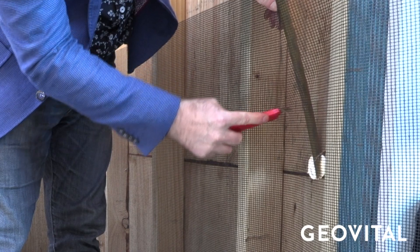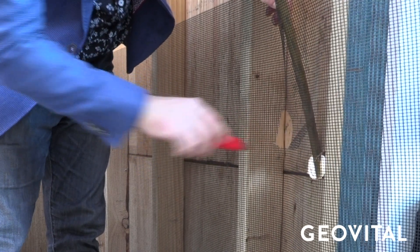If any trades need to go through the GPA, they can simply cut a hole with a knife. To not reduce the shielding more than is needed, openings should be left as small as is practical. Please remember that GPA must be grounded, especially when normal unshielded electrical cable is used.